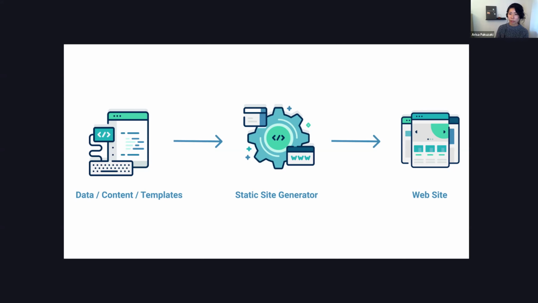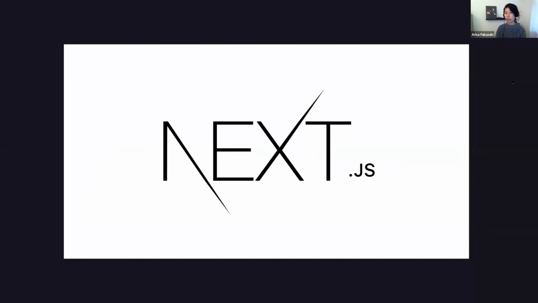So you can minimize the travel time for sending the request to the server. So it's going to be quite a short time to wait for the response, and you can avoid tons of systems to interact with. That's the benefit you can most likely get from SSG. Like I said, there are a couple of frameworks that use SSG by default, such as Next.js, and that's what we are going to cover together.